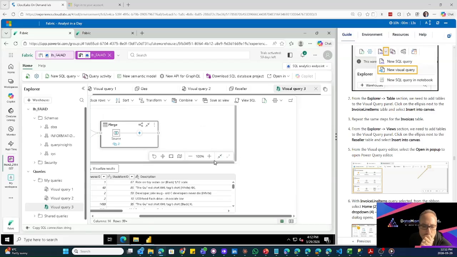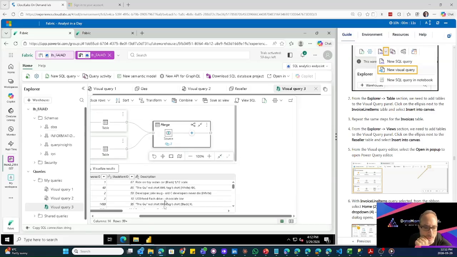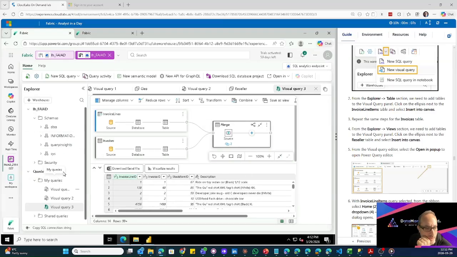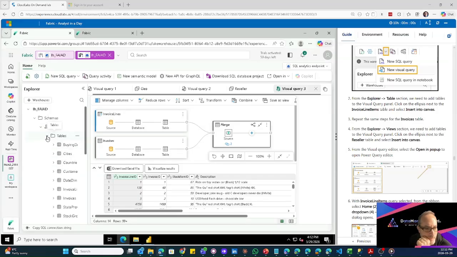Okay, so before I forgot to include the resellers view. We also wanted that one.